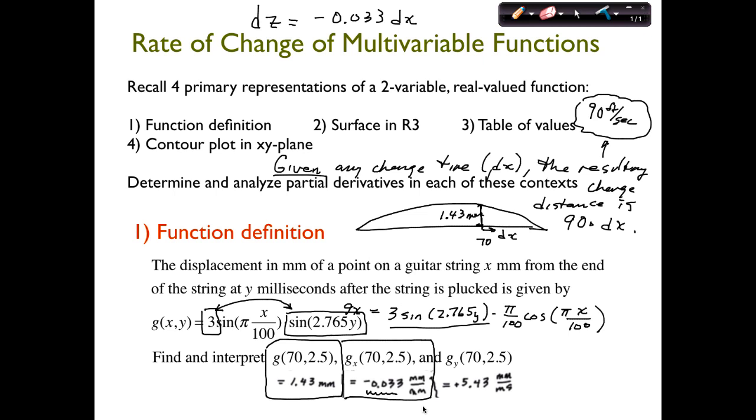Okay, so you can set up this. Or yeah, sorry, it's the velocity of the string at that point on the plane. No, it's speed. Or displacement is how far it is from the rest of the string. So dz would be a change in that displacement. It wouldn't be velocity. It would be a change in that displacement.